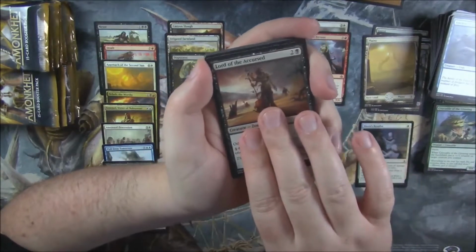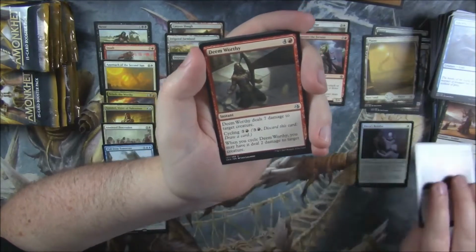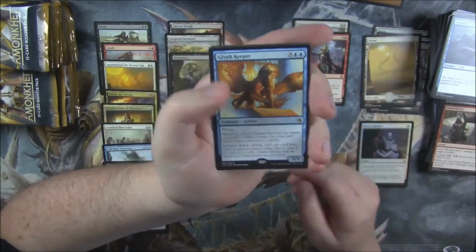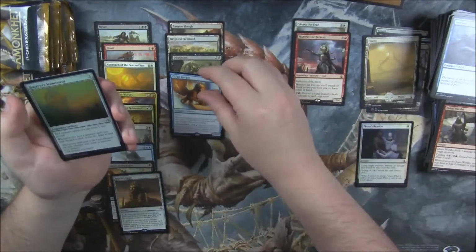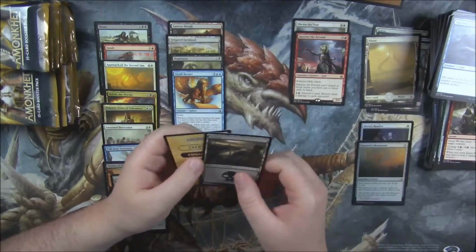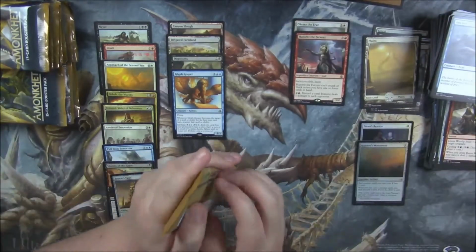Lord of the Accursed. Hazaret's Monument. Deem Worthy. And we got the Glyph Keeper. There we go. We got the Glyph Keeper token, and now we have the Glyph Keeper. We got a foil Hazaret's Monument. The foils have been actually a little lackluster. We've only gotten 2 so far. We got a Swamp and one of the counter cards.